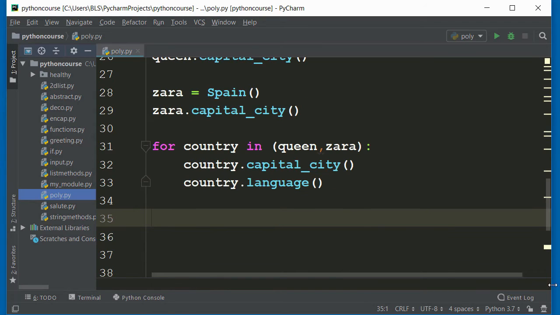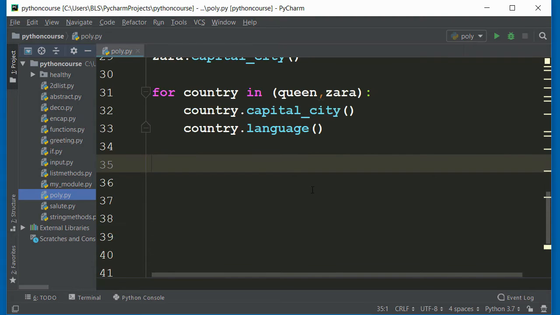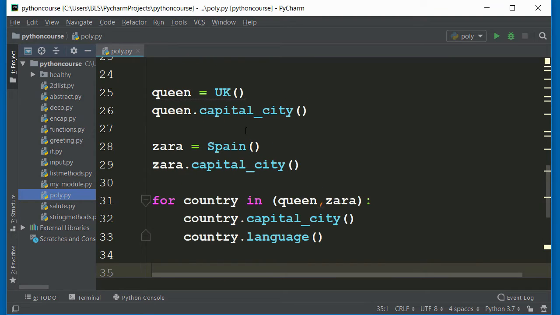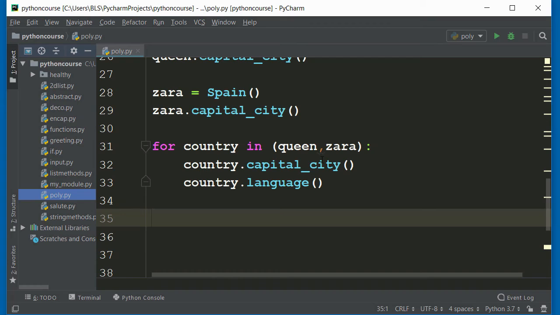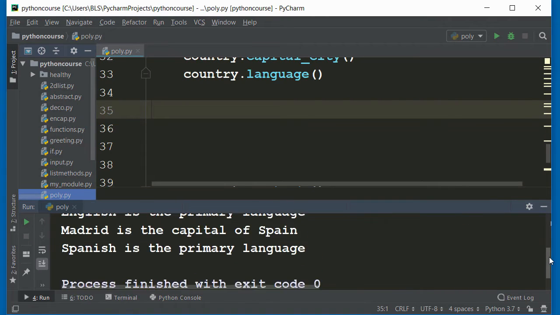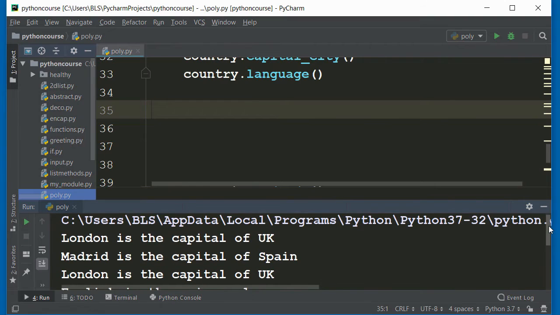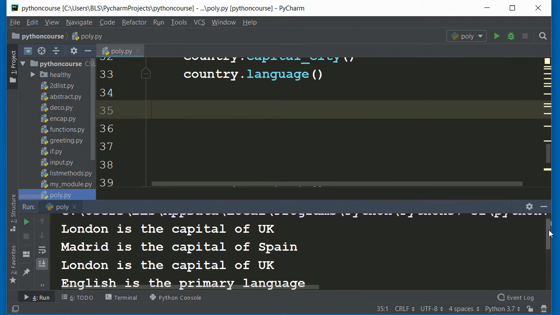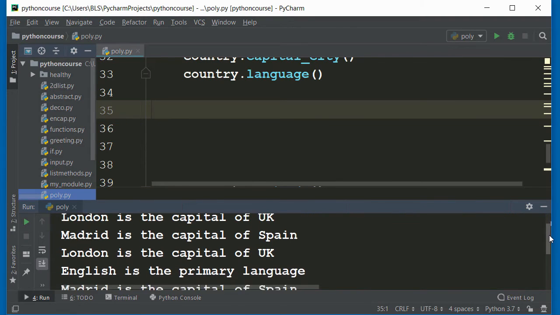If I play my file, you should see the output from the for loop. It will loop through the instances and then print out the capital city and print out the language. So it's going to be accessing the methods from each of the classes. I click on play, and then you can see here in the output it's printing out London as a capital, Madrid is a capital, and so on.